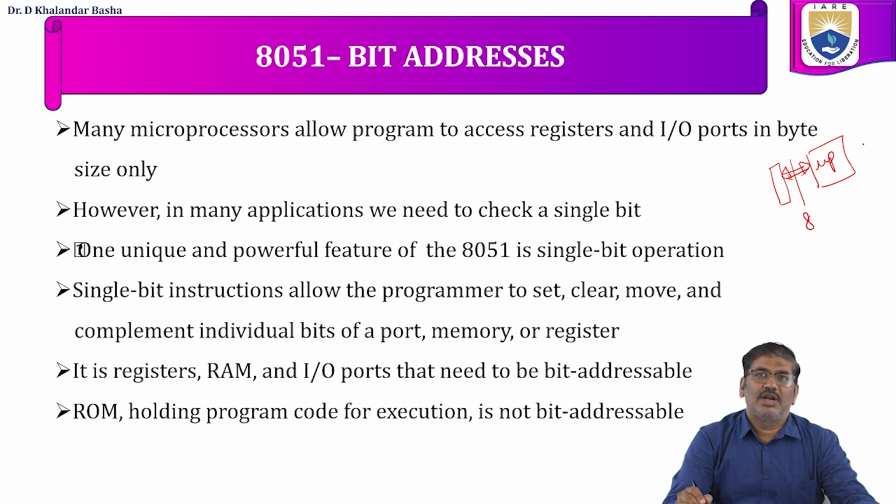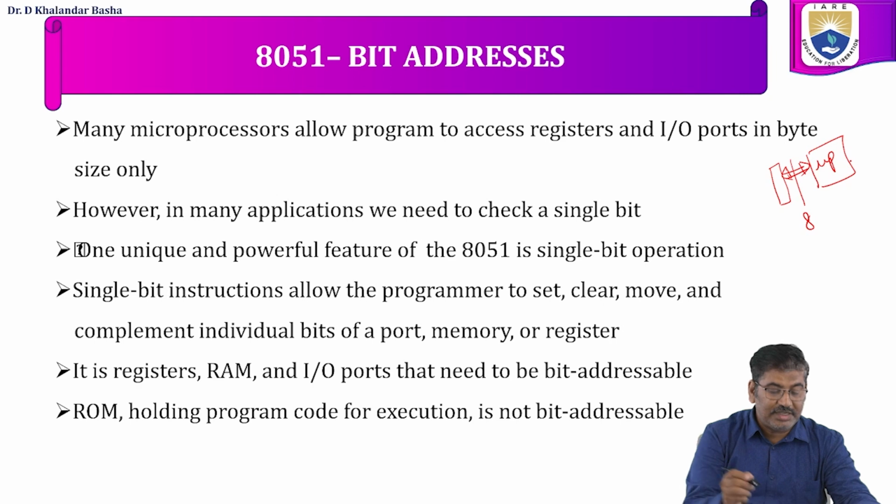Single bit instructions allow the programmer to set, clear, move and complement individual bits of a port, memory or register. So it is registers, RAM and I/O ports that need to be bit addressable. RAM holding program code for execution is not bit addressable, whereas a few registers, some memory locations of RAM, and I/O ports can be bit addressable.